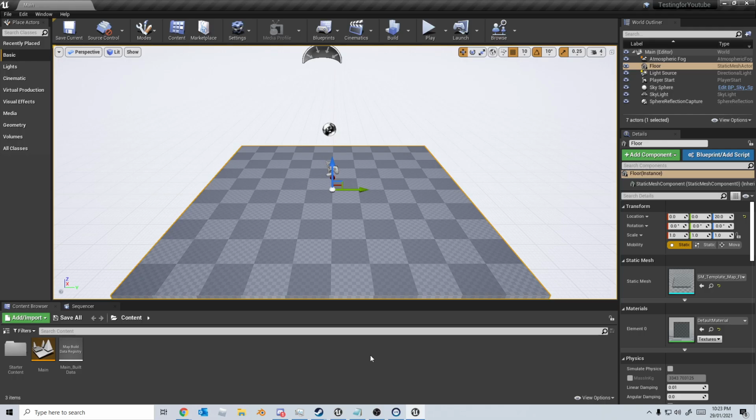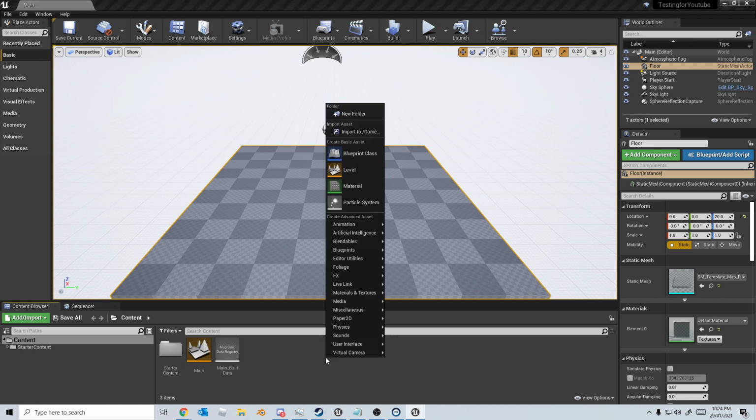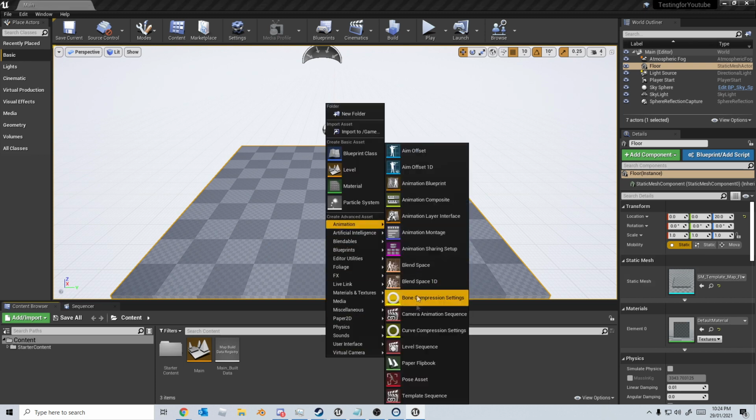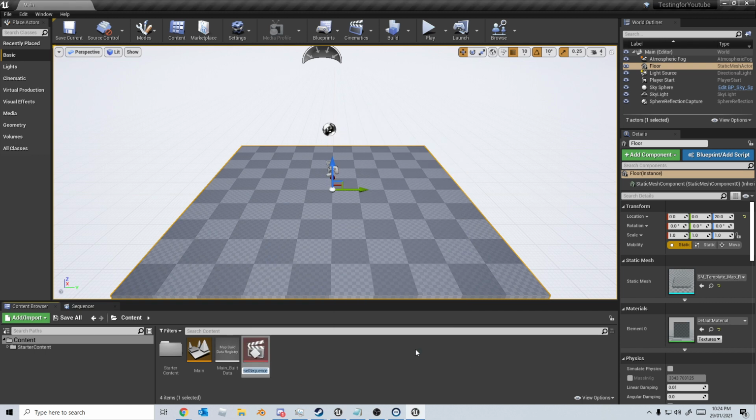In this section, we're just going to get you started with the sequencer and adding a camera. In the next section, we'll go through one of the short films that I've created and the process behind that. So to start off with, we're going to add a sequencer. So down the bottom here, we can click on the folder section if we want to sort out our stuff, but I'm just going to start dumping it wherever. I'm going to right click, let's go to animation, and we're going to add in a level sequencer. I'm just going to press enter. We can obviously rename it to whatever.